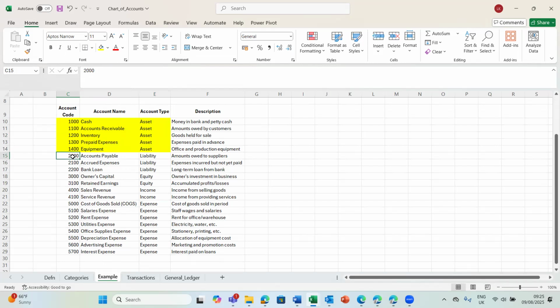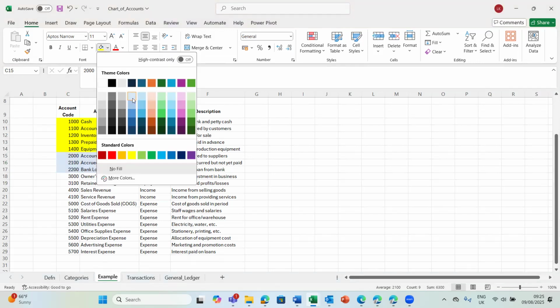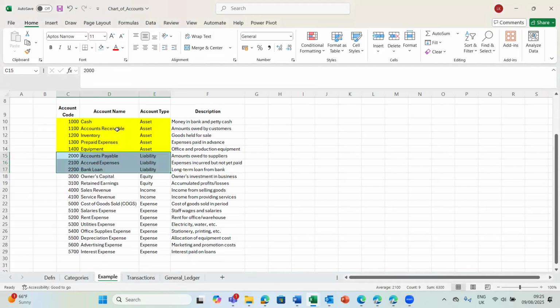The second category, if I highlight only liabilities, you find that we have the 2000s. Accounts payable, amounts owed to suppliers, is 2000, then 2100, 2200. So that's the second category.